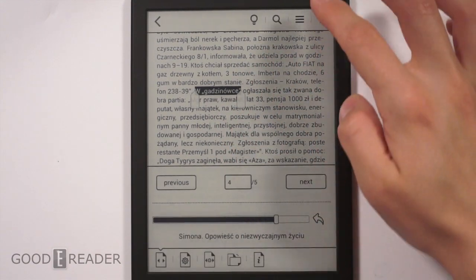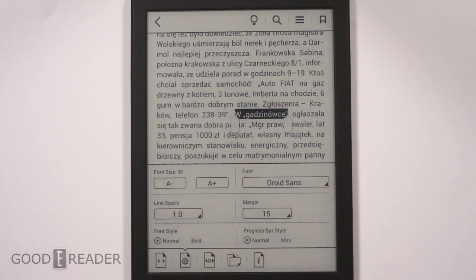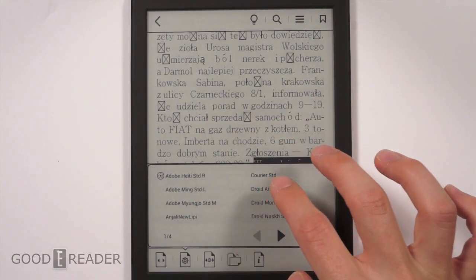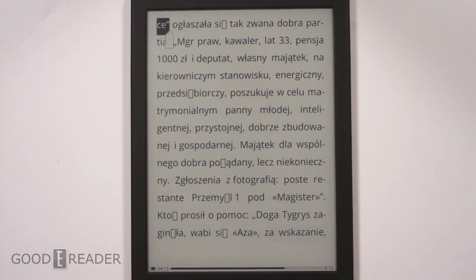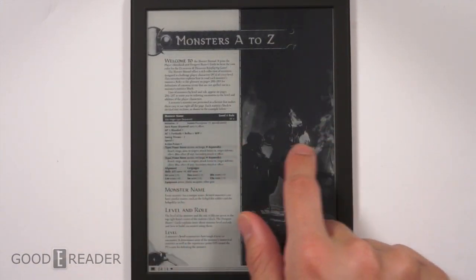If you tap the middle, you get different ways to change the text. You can up it a few points. You can choose the different font settings. There's 4 pages of them. There's quite a number of them. Not all of them work properly because of formatting issues and everything, but that's the thing about Android e-readers, is that you have to find reading apps that'll work for you. So if the stock one doesn't work, you can put in Moon Plus Reader, even Amazon and Kobo, because this is running full Android.